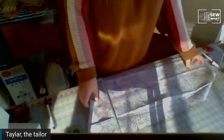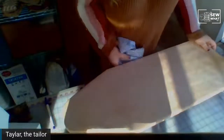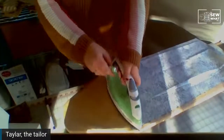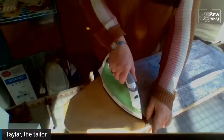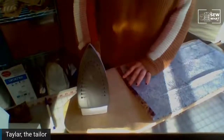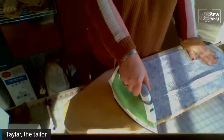Now, what we're going to do is we're going to take this, iron it all flat, and then fold over 1/2 inch on the edge. So let me grab my ironing board. We're going to iron this all flat, and this short edge we're going to fold over 1/2 of an inch, because this is going to be the start of our 1 inch hem. And then we're going to roll it over 1 more 1/2 of an inch. That's where we get the extra inch that we add. And this is also going to encase those raw edges so that they don't start to unravel or anything like that.